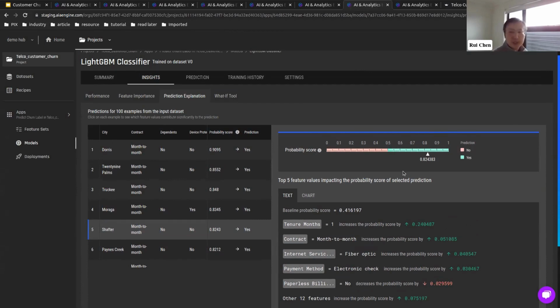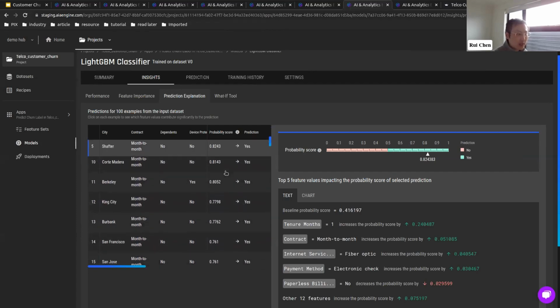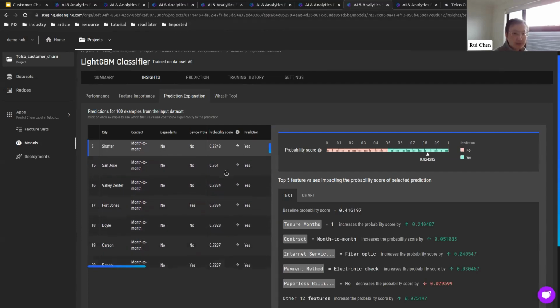If the probability is too high, as in this example, then it will be very challenging, and we can come back to these customers at a later stage. If the probability score is too low, then the customer is less likely to churn, and indeed no action is needed. So we can look at some low-hanging fruit first.